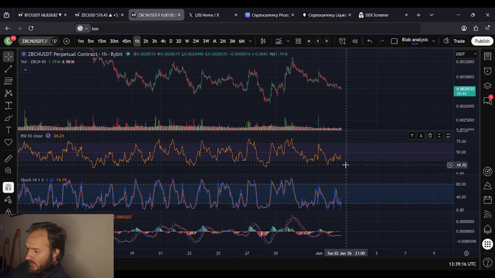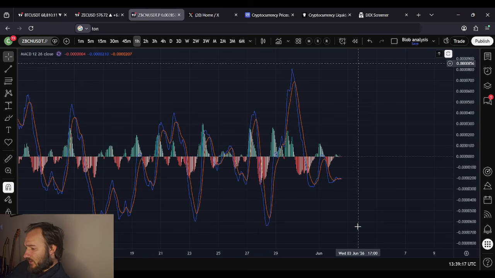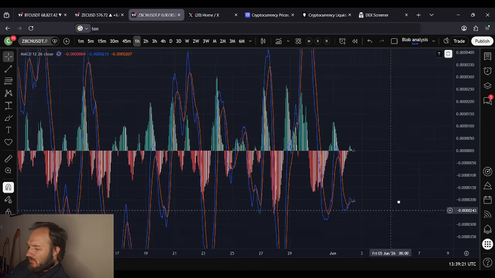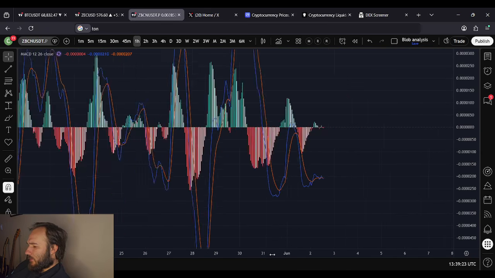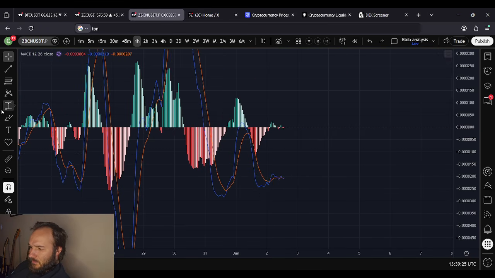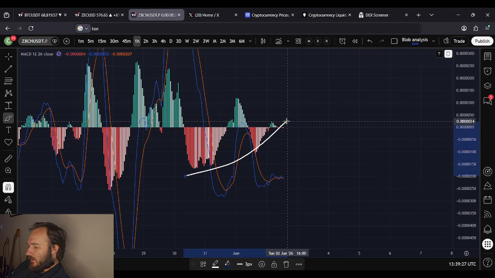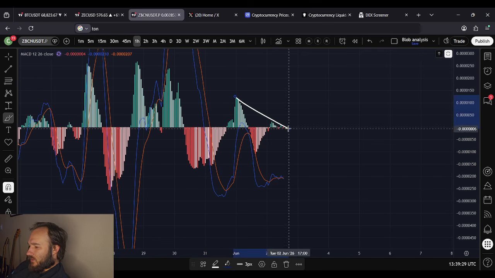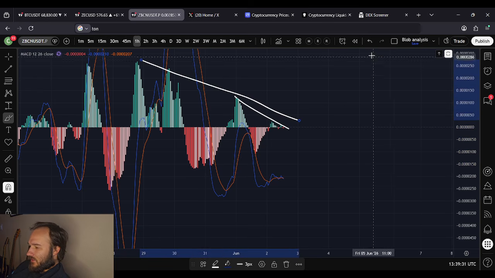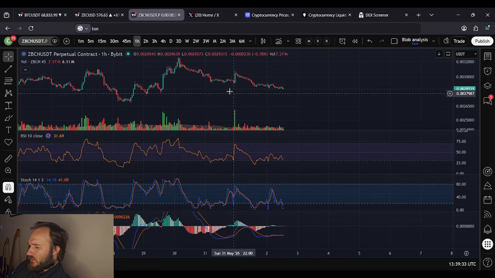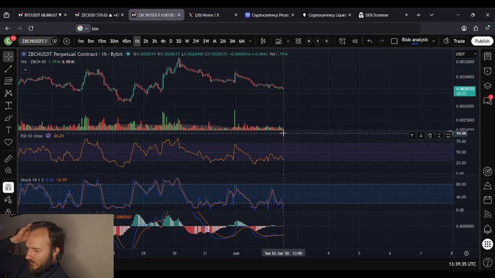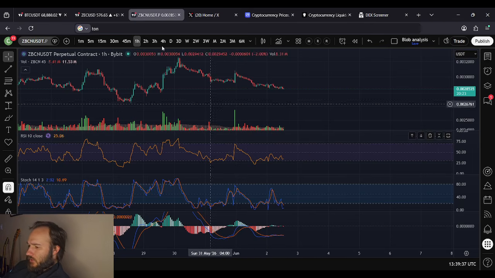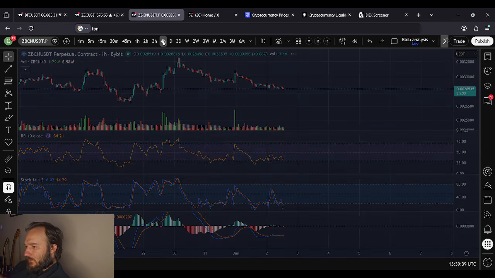The RSI is clearly bearish. The stochastics are clearly bearish. The MACD kind of has some bullish stuff going on. It's like your bearish momentum just died off entirely, but so is your bullish momentum. I don't know, it's tit for tat. It's kind of what you get with choppy sideways price action, and that's what we have. So bearish though overall. We look at the 4 hour time frame.